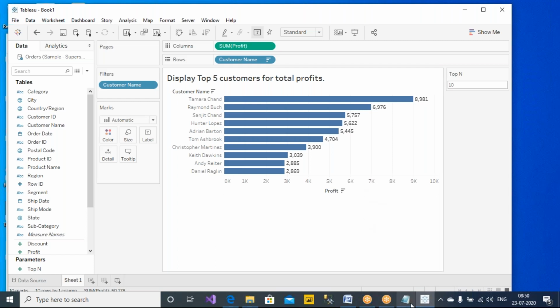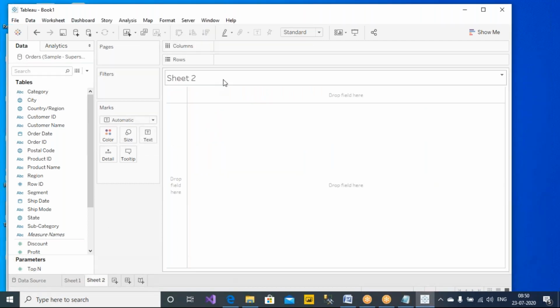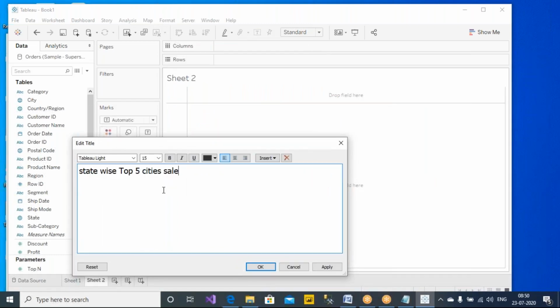All right, so let's see this with another example very quickly. Let's look at state-wise top 5 cities. I'll just put that here. So you want to see state-wise top 5 cities sales.